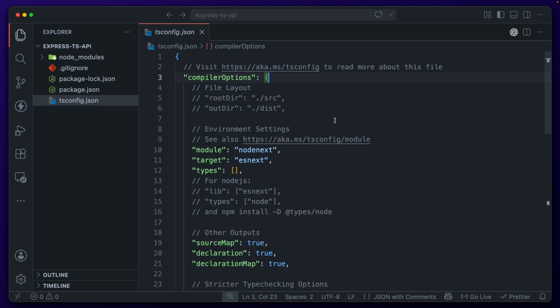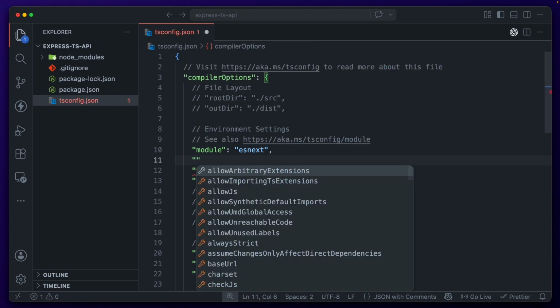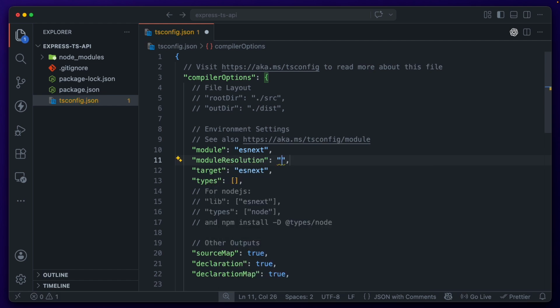So inside tsconfig.json, let's change the module option to ESNext. Then right below that, let's add module resolution bundler. This controls how TypeScript resolves imports.